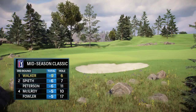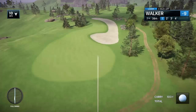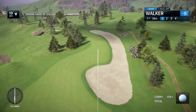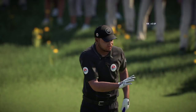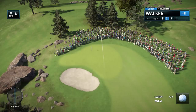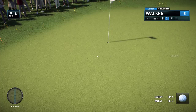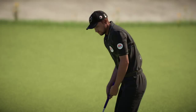Par 4 seventh here at Lighthouse Point is only 370 yards. Are you unhappy if you walk out of here with anything other than a birdie? I think we'll see all sorts of different scores here. If you hit the fairway, you're definitely going to be looking at birdie. But if you stray or hit the wrong club off the tee, that's what this hole is about — club selection. You could hit a multitude of clubs off this tee. He's set up for his second shot, looking to knock it on the green. And he generates momentum here at the seventh hole — this for birdie. In for birdie.